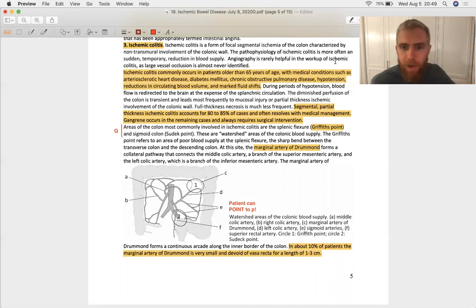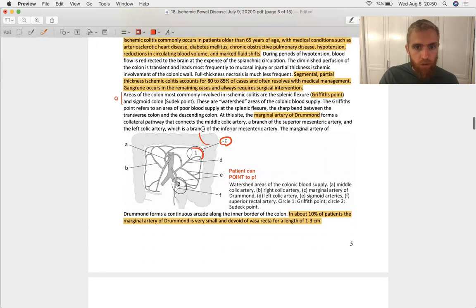You wouldn't clot. There you go. Then what they could also ask you about ischemic colitis is, well, what artery got occluded? You know, like what artery got knocked off? And the marginal artery of Drummond is one that some people don't have. This is a collateral artery that, when it's there, gives you collateral circulation in a watershed area. But if you don't have one of these, you are more prone to ischemia in the splenic flexure of the colon.